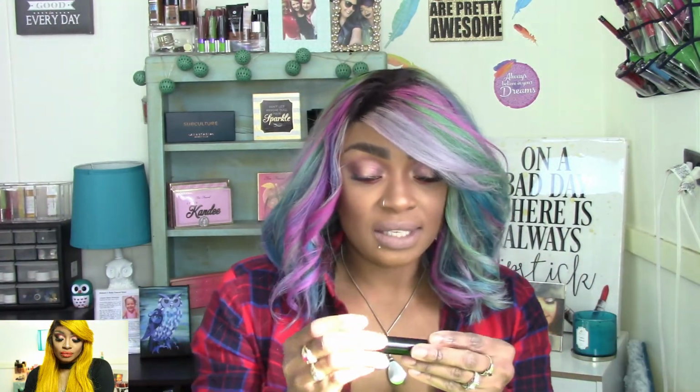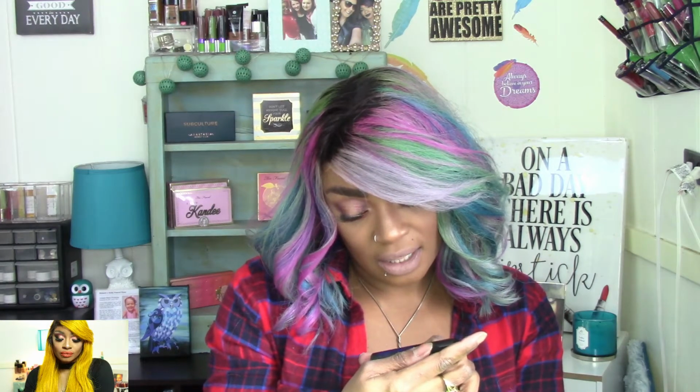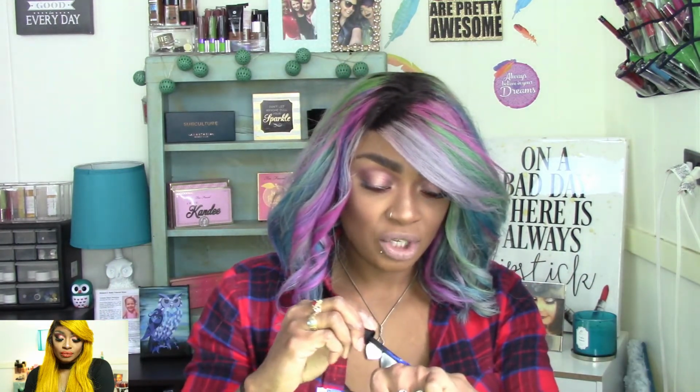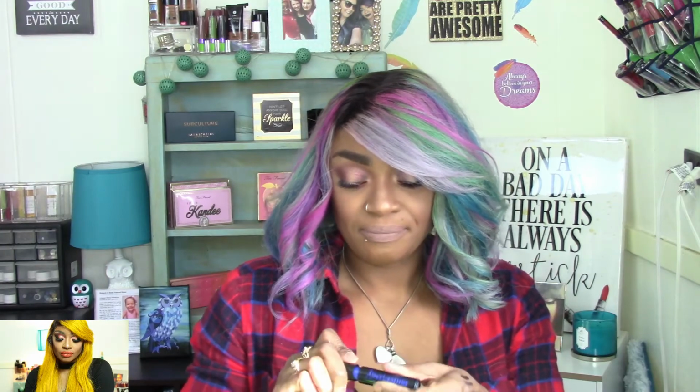And I have one lip topper, and I really haven't heard anybody talk about these on YouTube at all. I don't know if people are just over the whole glitter lip topper situation, but if you're not over it and you love them, this is the Kat Von D Everlasting Glimmer Veil. And I can review this for you guys. It is absolutely beautiful. I will give you a swatch. The shade that I have here, oh my goodness, it's written so small, is Reverb.